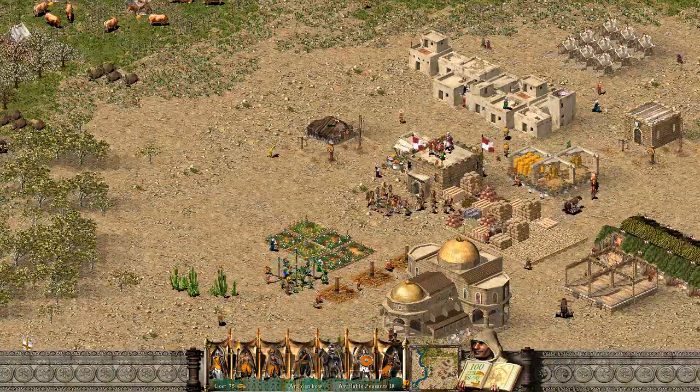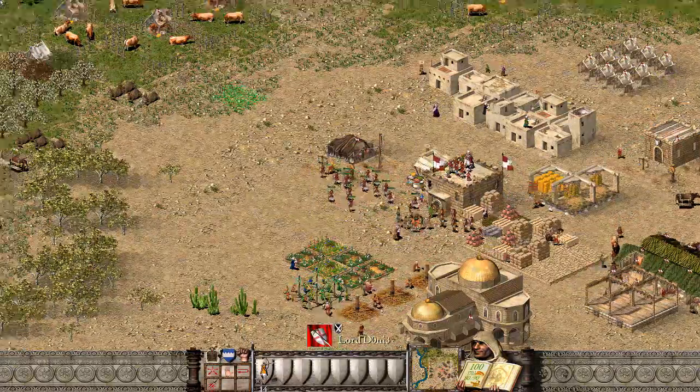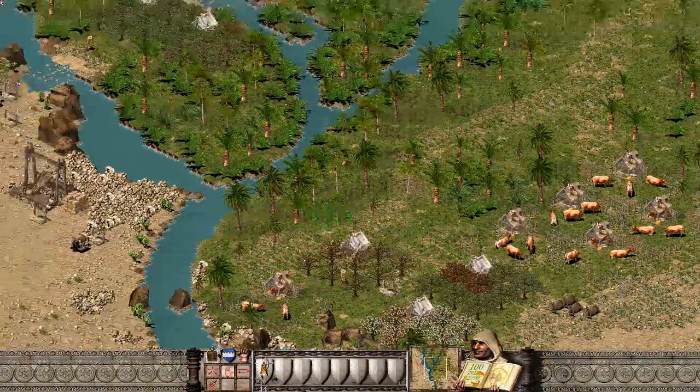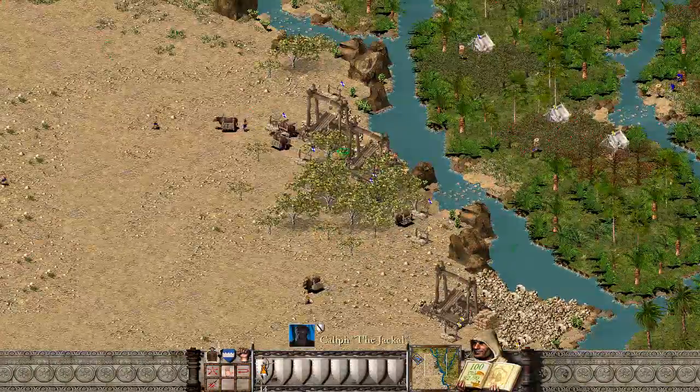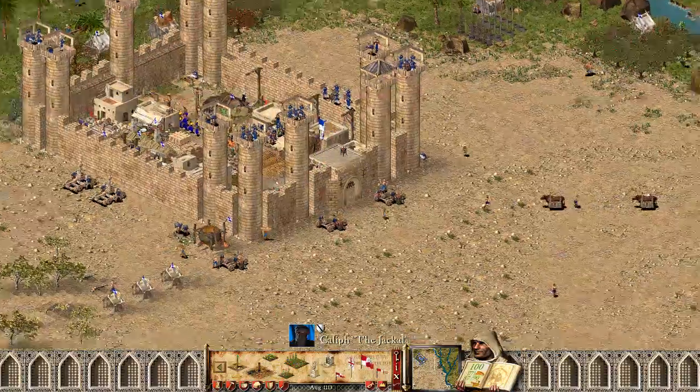So I'm gonna get some more archers so they can cover the north flank, or the north river. I'm gonna put them here. I mean, 14 archers should be enough, unless he sends an attack of something like 20 swordsmen.